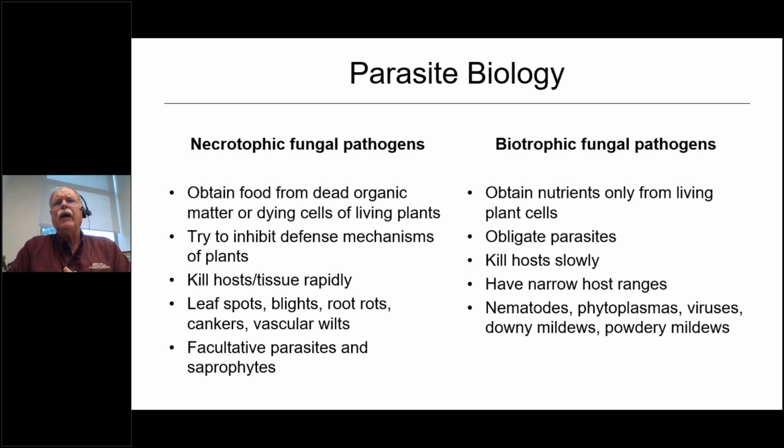Usually biotrophic fungal pathogens have very narrow host ranges, as opposed to the necrotrophic fungal pathogens, which usually have broader host ranges. These are such things as nematodes, phytoplasmas, viruses, the downy mildews. We don't have a lot of downy mildew pathogens on trees that we talk about, a big problem in the vineyards, and also the powdery mildews, which are obligate parasites, are biotrophic.